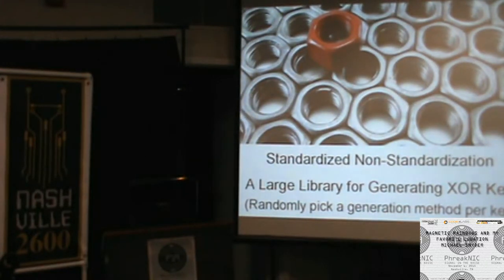One of the extras we can do is standardize non-standardization. What that means is basically we don't want to do everything the same way other people are doing it. If they're using a 56-bit key, we want to use a 64-bit key. Or if they're using message digest MD5, we want to use SHA. We want to do things differently all the time for more security. And one way of doing that, especially in my protocol, where I need to pick a new XOR key because I don't use them very long, is just coming up with a bunch of different functions that produce integers. Next slide, please.